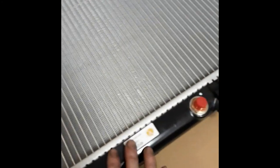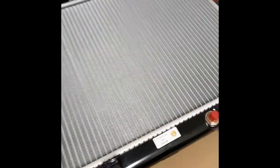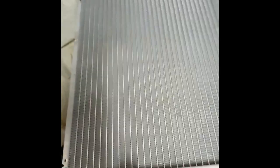Because if you touch this on the ground or something touches one of these fins, the fins will bend out of the way or break or bust or whatever, and then leaves a place for stuff to get stuck in, and then boom, bye bye radiator eventually. So let's not do that. Safe on this box, and now we're gonna start taking these pieces off to transform to this one here.